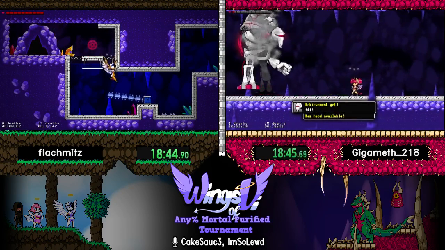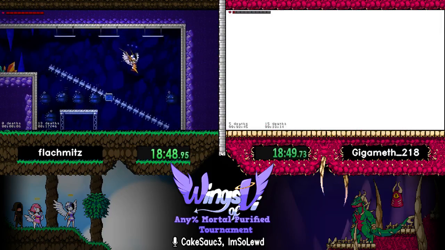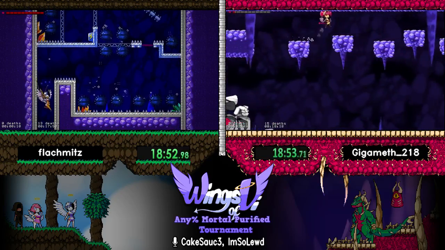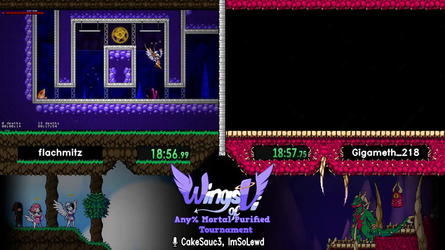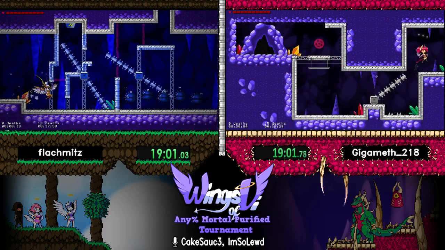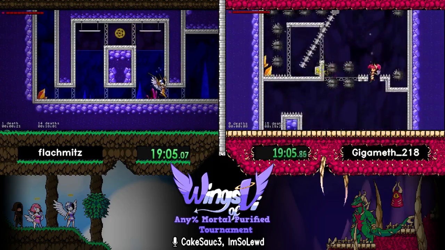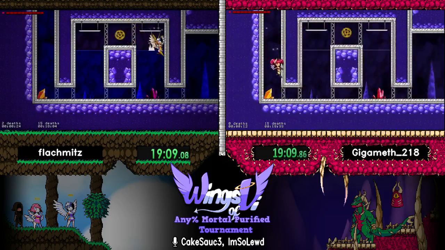Okay. Alright, so both of our runners passed Dark Annihilator. Flachmitz with a bit of a lead still. Now, even though Dark Annihilator is probably one of the easier bosses in the game, if you slip up one time, it can make everything go wrong. Since you need to, as Cake said, multitask, but if one thing goes wrong, suddenly everything starts going wrong. Because you can't stand there anymore, and then things start flying everywhere, so it's very hard.